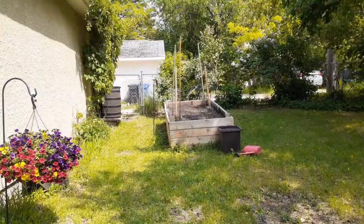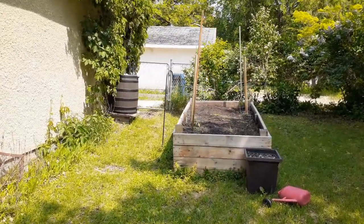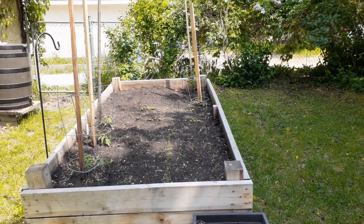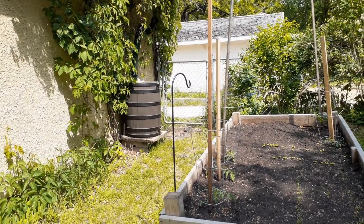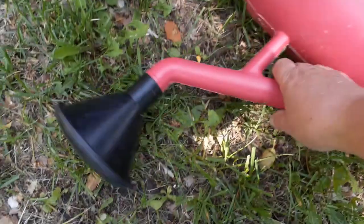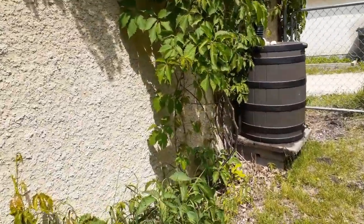Okay, it's Sunday, the 7th of June. I just got back from camping, and it rained over the weekend. Oh, by the way, one other excitement. Hey, my carrots and lettuce are coming up. Woohoo! But it rained while we were gone. Now, this is exciting, because you get to see if this rain barrel's got any water in it. There's my jerry can. And you're going to get to watch me. Oh, please let there be rain in my rain barrel.